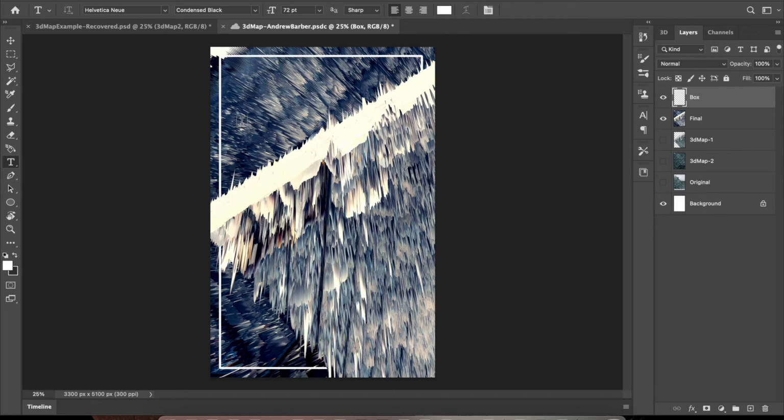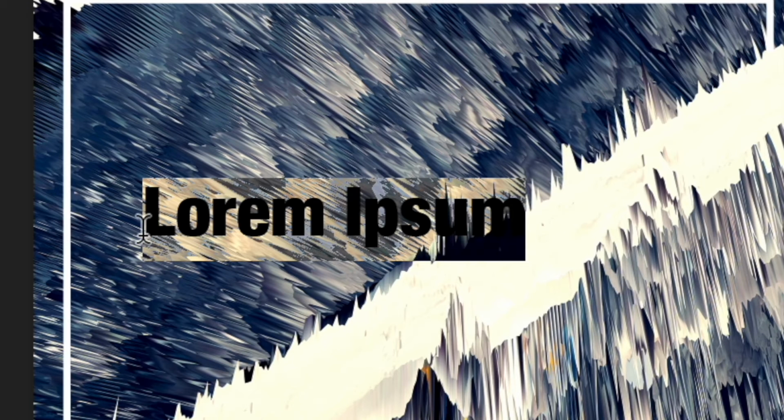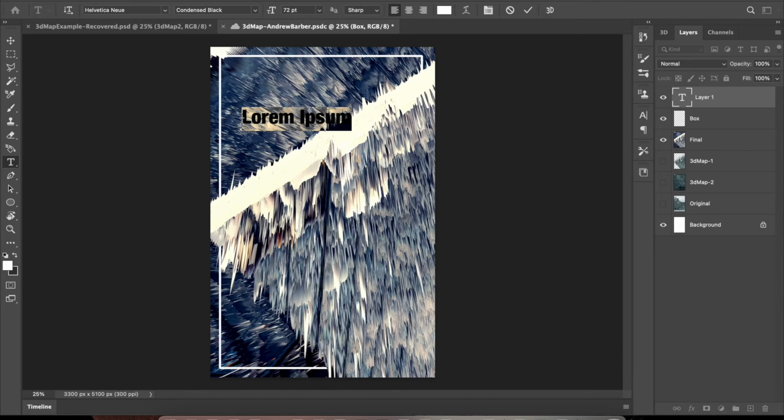Just make sure that you click. Just click, and you're going to see the words lorem ipsum appear. That is like default stock text. It's meant for you to change it. I want you to type in all caps, and I want you to name your poster or artwork here.